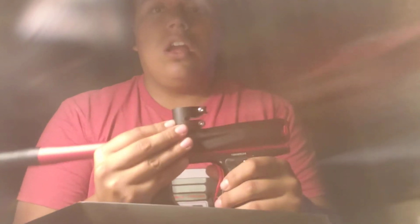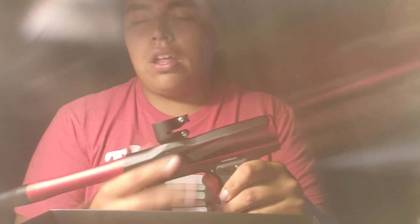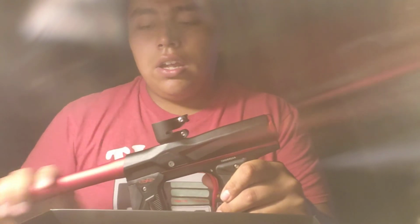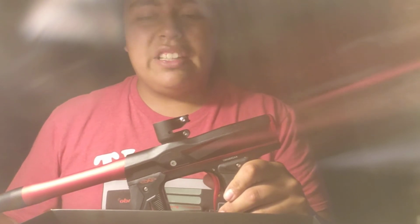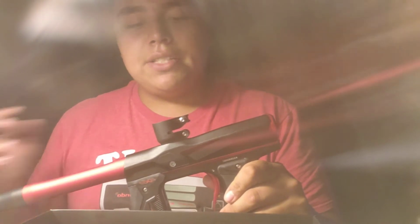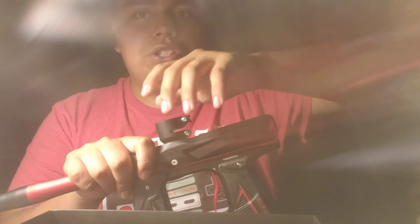For the hopper, I'm going to try to shoot for the GI Sports electric hopper loader. I heard those things are like $70 or $100, but they're nice because they're like the Axle. You can take it apart. There's no screwing. You just press a few switches and boom, you can take the whole thing apart. You can clean it or do whatever you want. You can modify it.